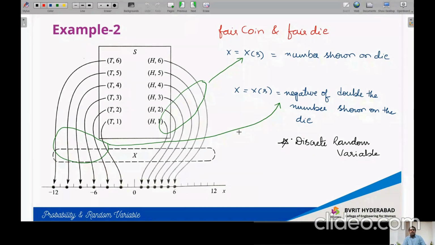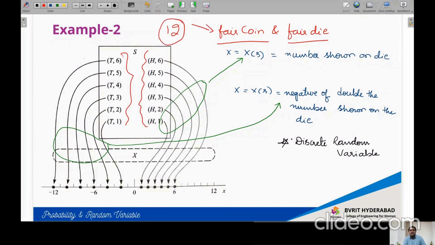We have seen one example, which is given in your textbook, and I have quoted it here in your class. Here we have a fair coin and a fair die, and we are doing this experiment of throwing the die and tossing the coin at the same time. What are the possible outcomes? The two outcomes for the coin are head and tail, whereas for the die we have six outcomes, number one to number six. Now we have some combinations, like tails on the coin and a number on the die. Am I right or wrong? So these are a set of combinations, and totally we have 12 possible outcomes for this random experiment. RE means random experiment.